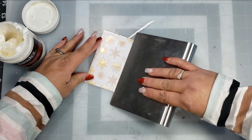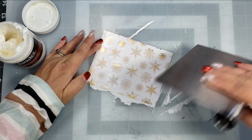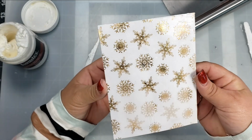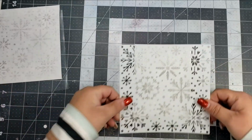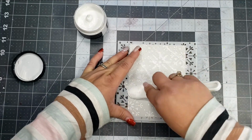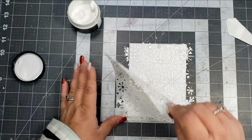So I'm just going to spread that paste across the entire card. It's going to dry clear, and once it's dry, I'll go ahead and add some water mediums to it. For my last card, I'm using a snowflake stencil and some glitter paper, some silver glitter paper behind it. And the medium I'm using is some Ranger texture paste.